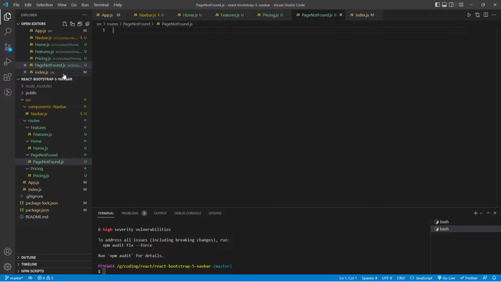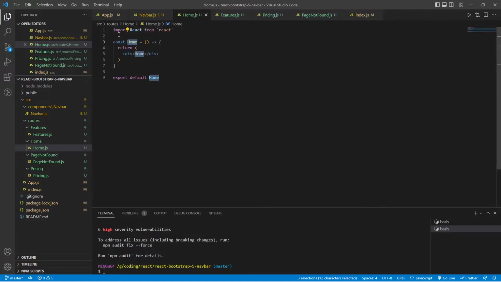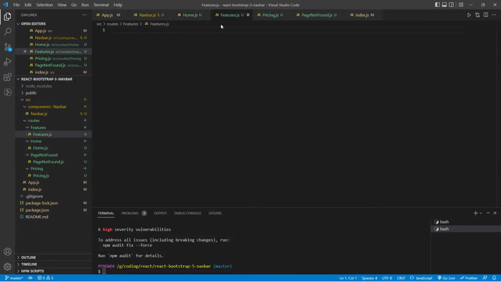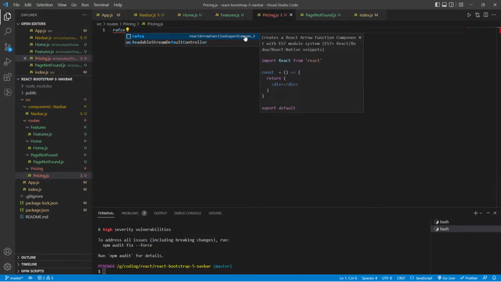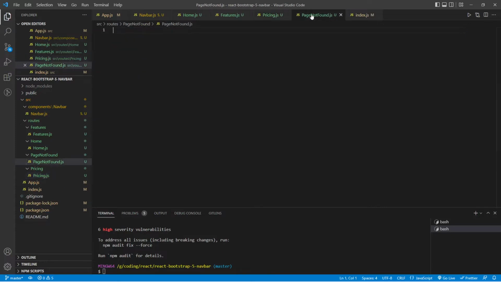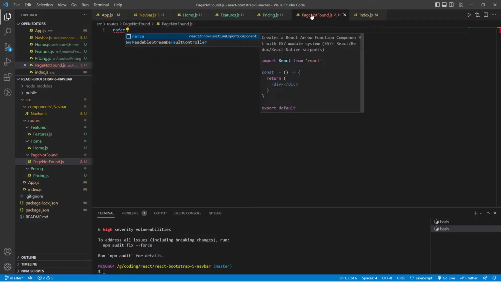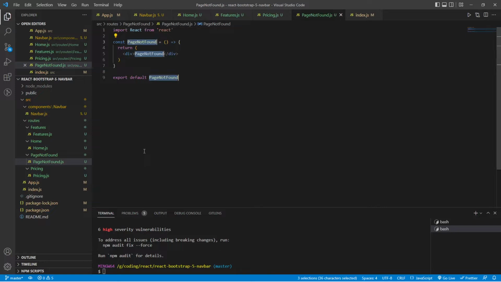There are our routes. So let's just put in our React component content. I'm going to use rafce as a snippet. That's fine. And that's all our routes set up.